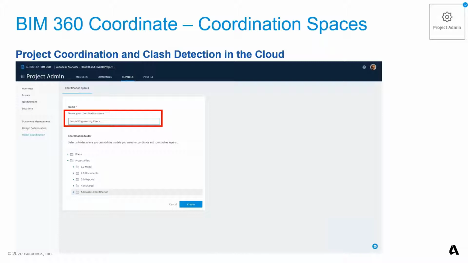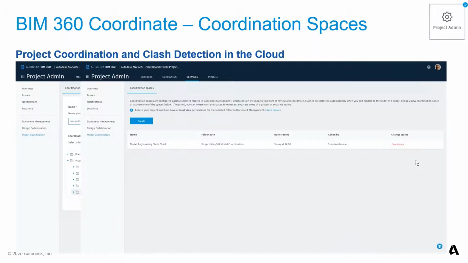You'll set that up in Project Admin, and then the drawings will go in there. The models will be in there, and that tells BIM 360 that that's what it needs to read for the clash detection. So you'll select the folder you want, your coordination folder, and then set up that space, and everyone will be able to use that within the services there. That's pretty simple to set up. You can do multiple spaces if you'd like. That way you can have one for Plant and one for other disciplines, things of that nature, and get all that set up from the BIM 360 side of things.